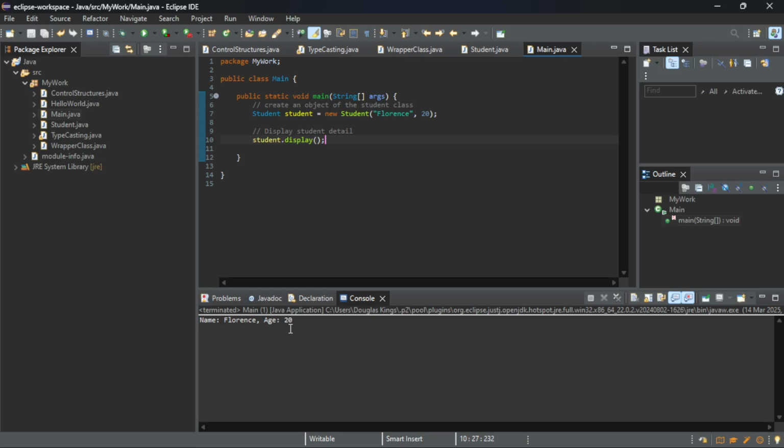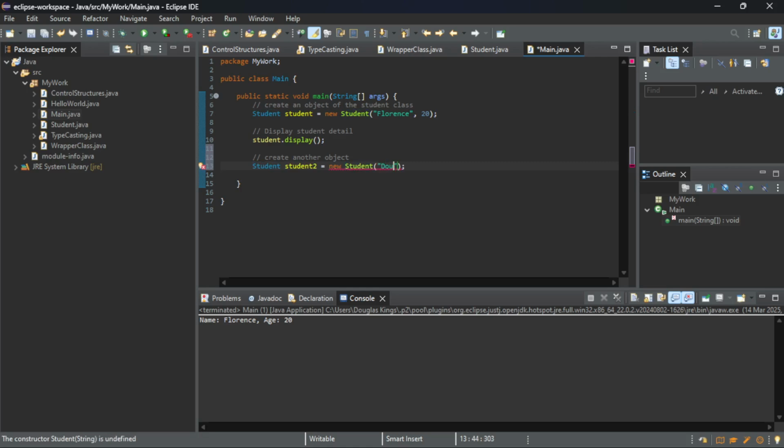Okay. Now let's create another object out of this. Go down here and create one more object. Student, we can say student 2. Terminate.